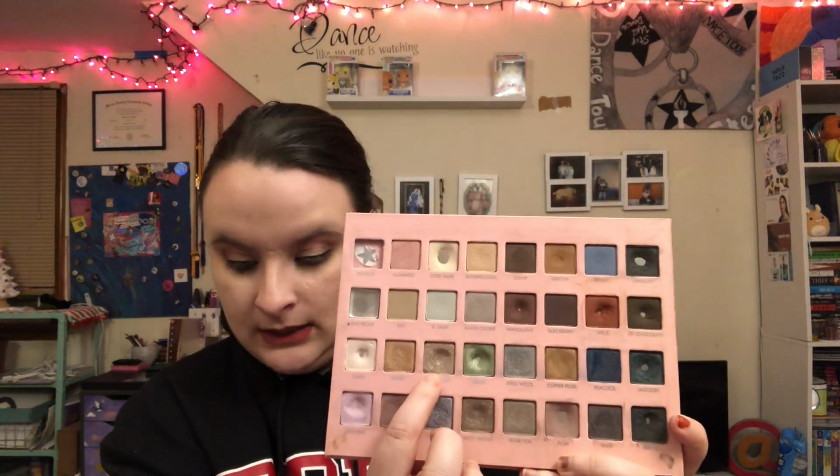From the Naked 3, I hit pan in Blackheart. I think it did help me for some items, but not all of them. From the Kristen Leanne palette, I hit pan in Spitfire. If I picked an easy formula like the Lorac, maybe I would have had great success. For this palette, I hit pan in Pink Peony and then I used it up. I hit pan in Foam. I hit pan in Pearl Slate. I hit pan in Shadow, and I hit pan in Dark Chocolate. So it was great for some palettes where the formula was easier, but not for all of them. It wasn't the best.